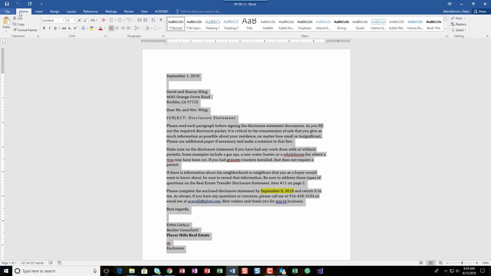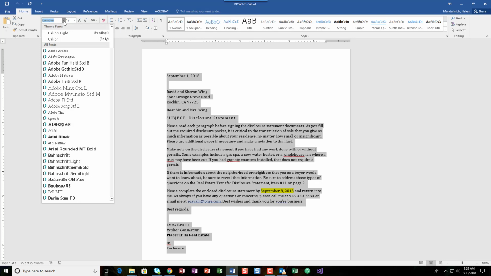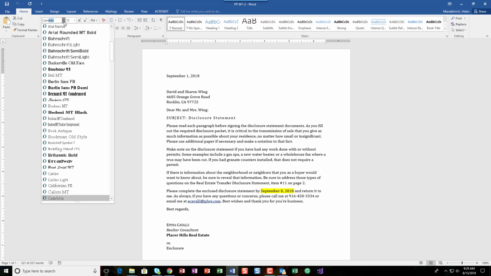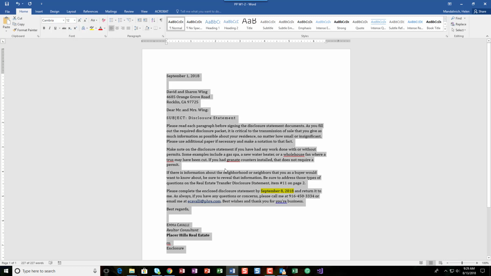So then we want to come up here to the font group on the Home tab and find the family. And right now we want to change it to Cambria. So I'm going to click that down. It's always in alphabetic order. And you can start typing the letters like C-A-M, and it's going to take you down there instead of having to scroll, particularly if you're going to something like Times New Roman. It's all the way at the end. So you see it highlighted. Of course, my document was already in it, but yours will change.